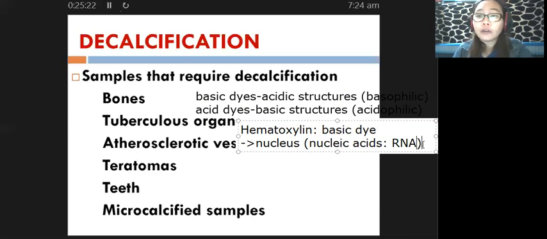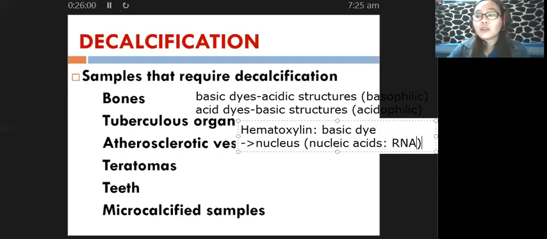So if you are going to look at your nuclear chromatin, what particular biomolecule makes up your chromatin fibers? It's your DNA. It's a nucleic acid. Okay, nakuha? All right. So the organelle which will be greatly affected therefore is your nucleus. So the nucleus of your cell might not be stained. Okay? Because yun nga, in decalcification, what is oftentimes affected would be your basic dyes.